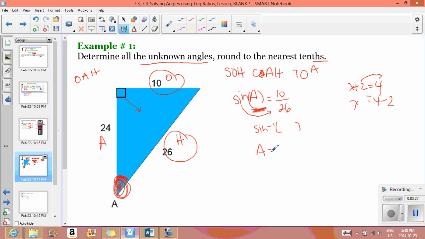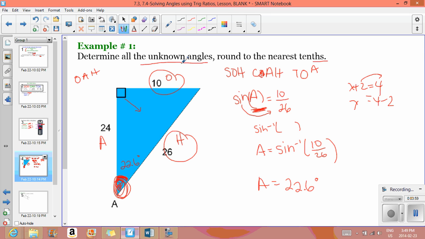So for this, to solve for the A, it's going to be A equals sine -1 of everything that's over there. And if you type that into your calculator and you do sine inverse, make sure you do sine inverse of the whole division, not just the top. You should get 22.6. And because when you take the sine inverse, it's a degree. So we then know that this angle here is 22.6 degrees. Okay, and we're asked to round to the 10th, so that's perfect.